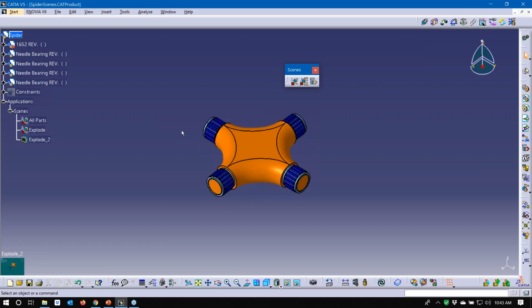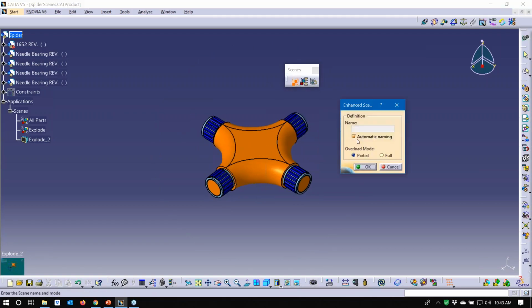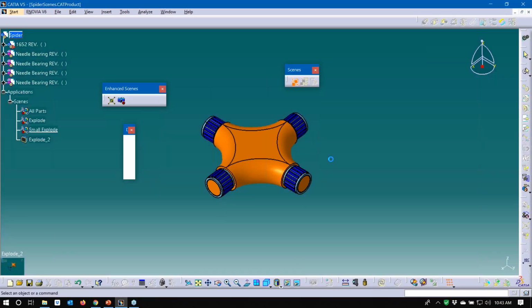Okay, if I want to create a partial scene where only certain components are, let's see, small explode. I will come in here and select the subassembly that I want to explode for us.